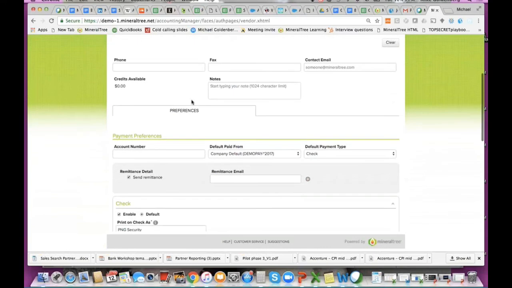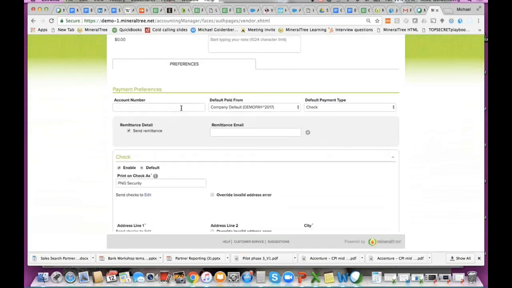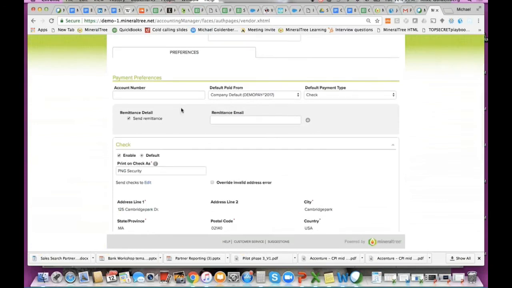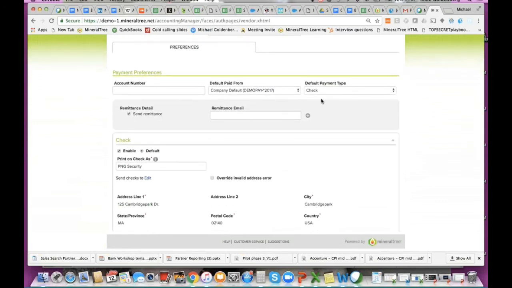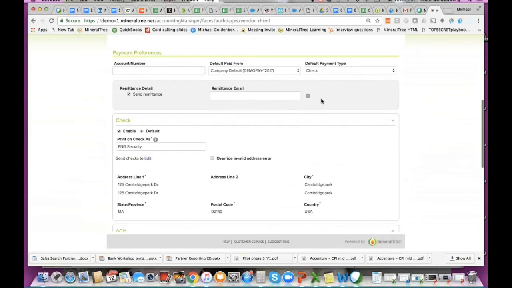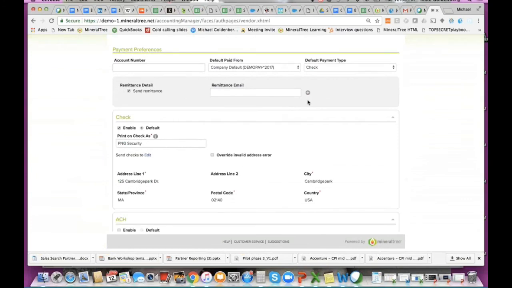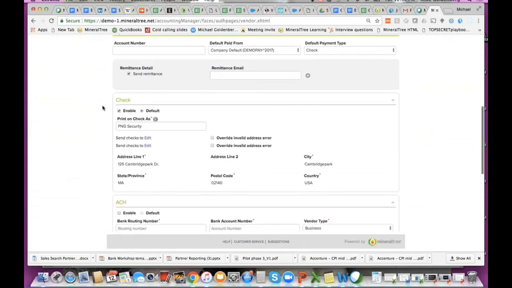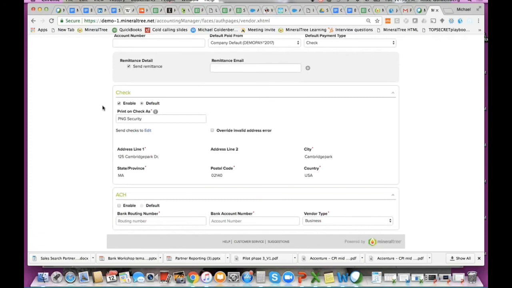We'll bring in any account numbers, so certainly if they're doing ACH, we'll bring that in for you. We can set up default payment types so that if you want to send ACH, you always send ACH. You can send multiple remittance emails to make sure that your vendors are notified of when they're receiving payments.